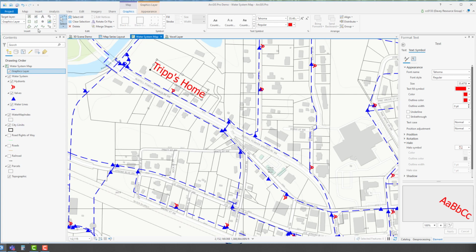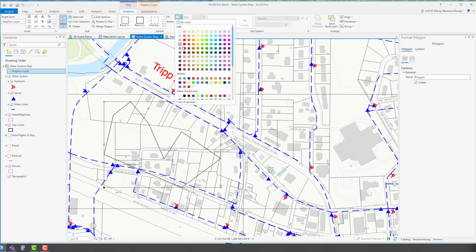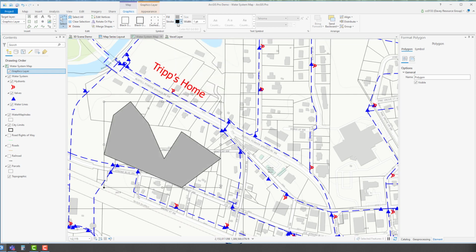Like I said, you can do other things, like draw a polygon. So if you're trying to call out an area for a project, maybe whatever that would look like, there it is. You can set the fill if you want to give it a fill, and whatever, right? So you can go and change things. You can also send it backwards or forwards if you have multiple graphics on top of each other. So pretty cool functionality they've added here at 2.6. And again, you've got the select tool for these elements. It's like the select elements tool in ArcMap.